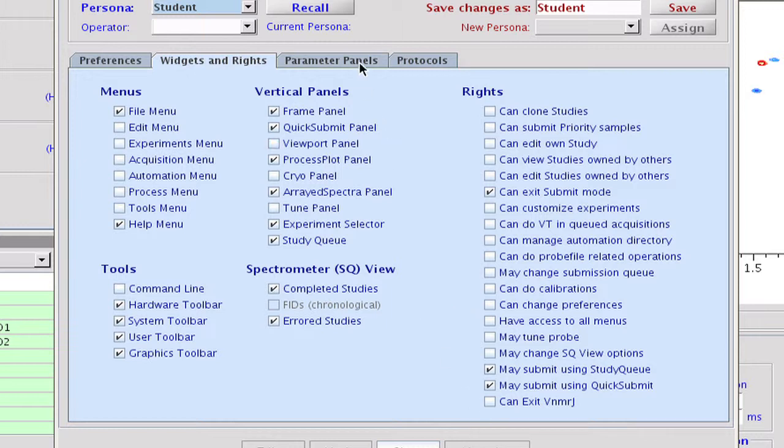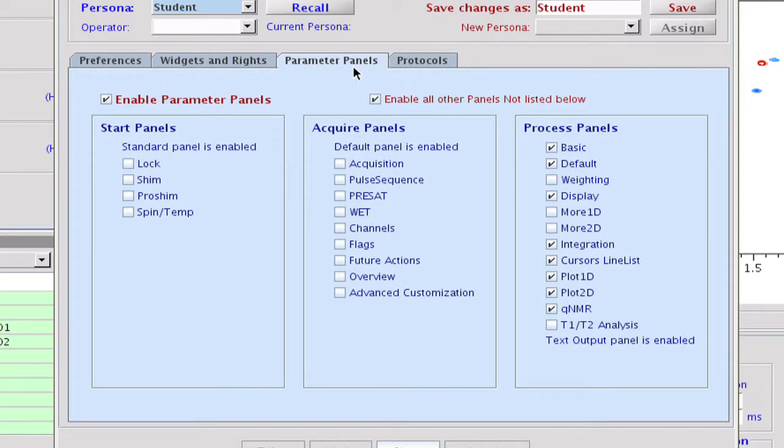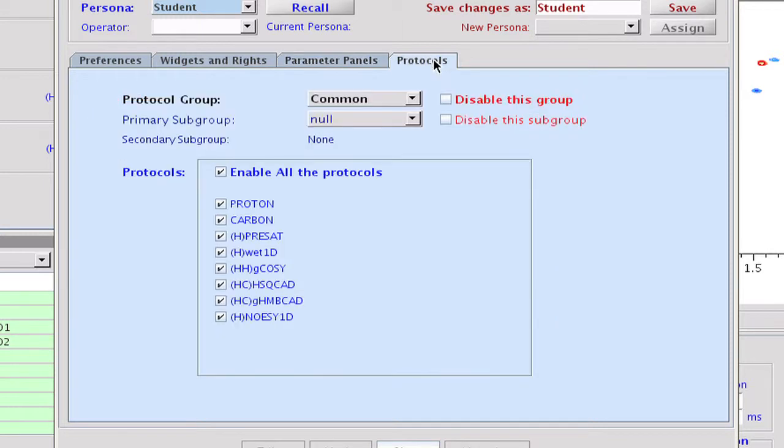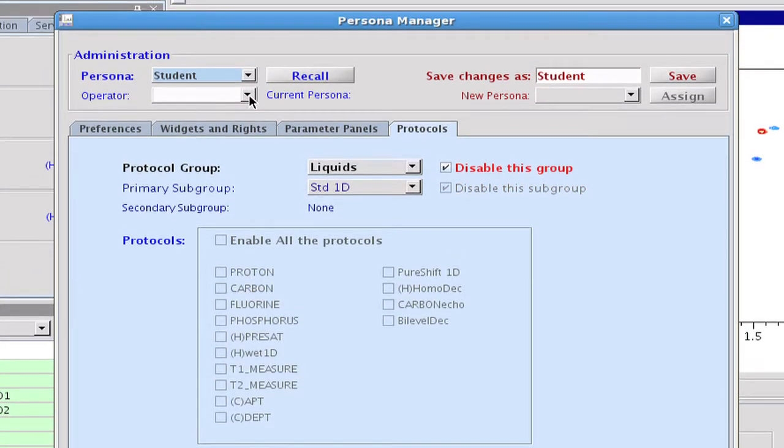Among the setup and acquisition panels, only the defaults panels will appear. These, of course, cannot be removed. Otherwise, the software becomes non-operational. Of the pulse sequence library, just the common experiment combinations are selectable. Everything else is disabled. This just may be the right choice for John. Therefore, we assign the student persona to him.